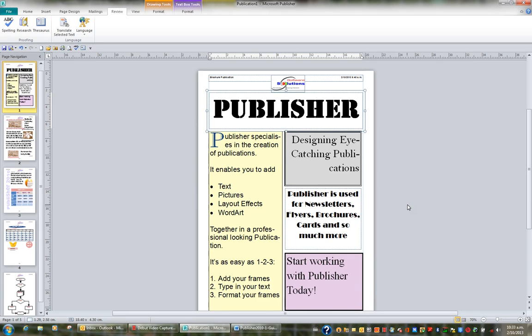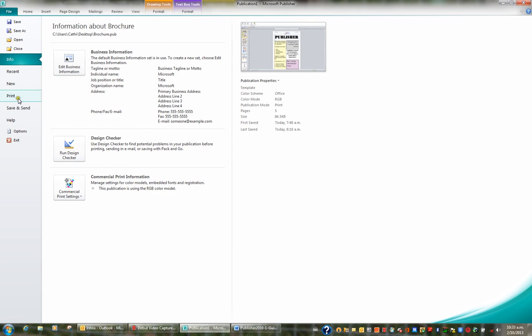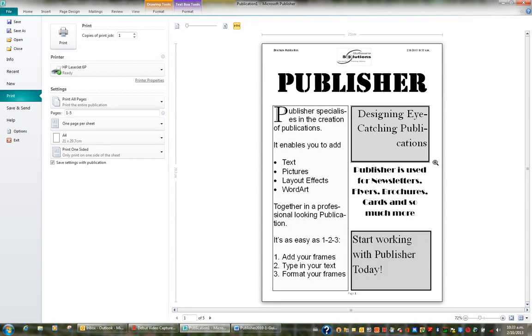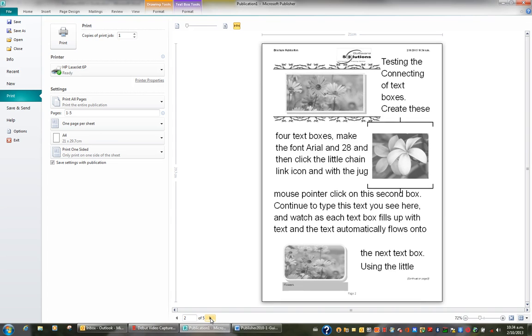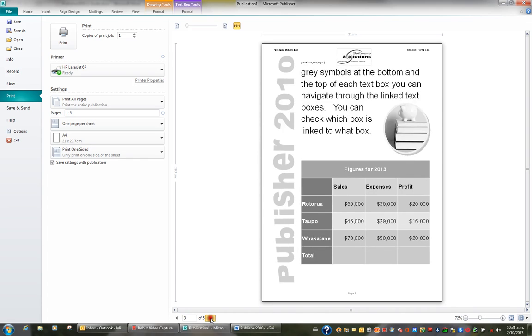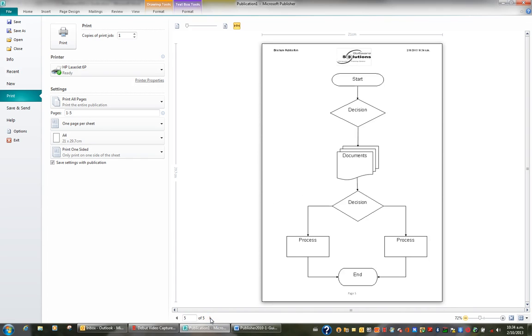Having checked the spelling, I may now want to print. What we have on our quick access toolbar again is a button we added earlier called Print Preview. We could click this button, or I could go to File and choose Print, which will effectively take me to Print Preview. What I'm seeing is a preview of page 1, and as I look towards the bottom centre here, I can move to page 2, page 3, page 4, and 5.